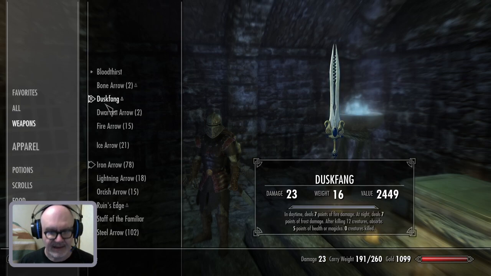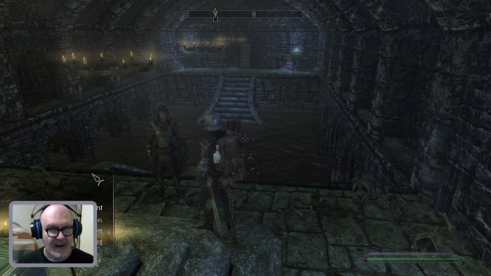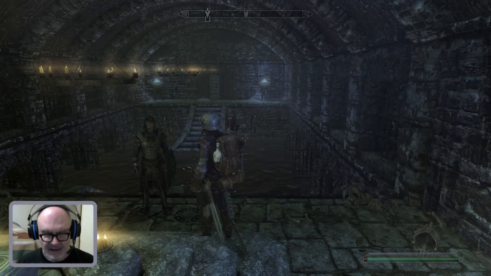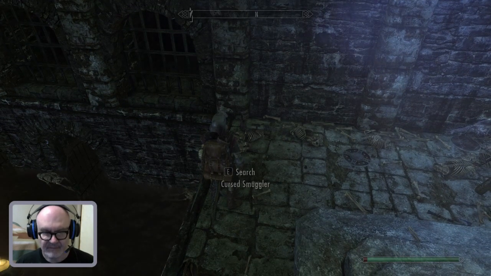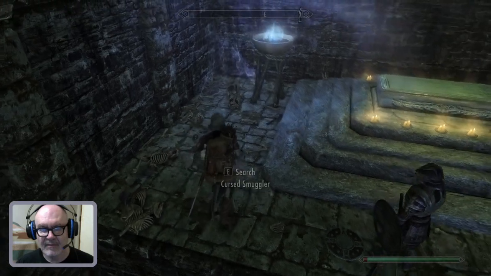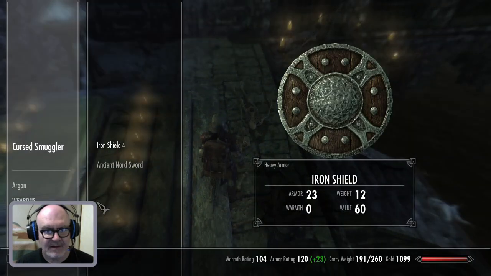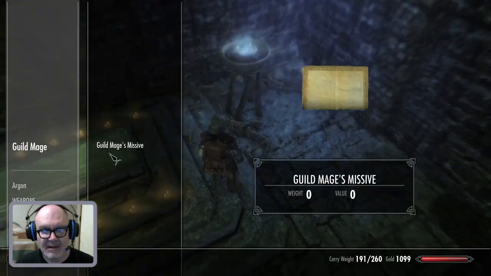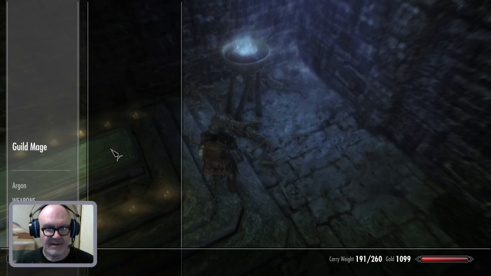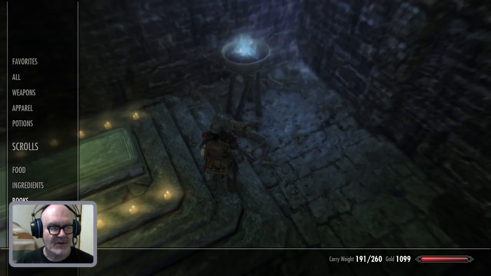Let's see. Duskfang. I think I went and gave him my shield too, didn't I? All right, we got that. What else do we need to loot here? You know, I might have actually already got all this stuff. Here's a missive. Gilded Mage. Let's look at an example of the books and stuff you're going to have to read.